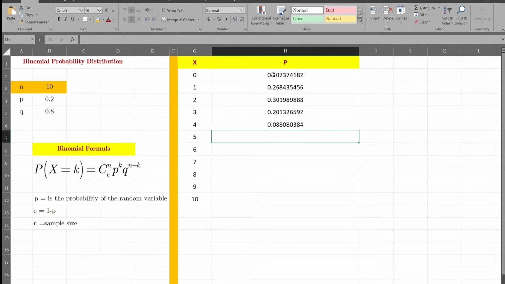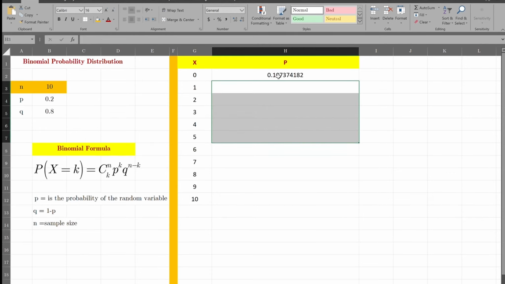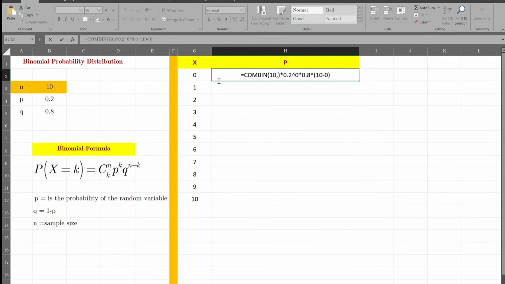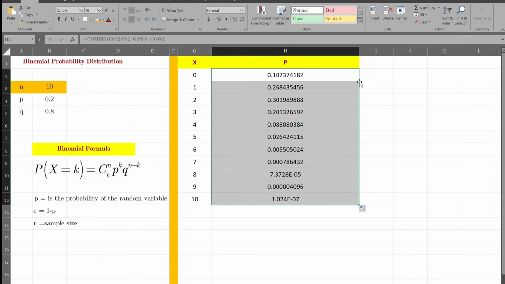Now, you all at this point are saying, is there any way we could do this easier and faster? Could I just do 1 and drag it down? Well, you could, but you can't do it by typing 0, so you obviously have to use a cell location. So you can't put 0, you have to put G2. So for 0, we put G2. And for 10 minus 0, you put 10 minus G2. And then you just drag it down. So press enter, and now you double click in the corner, and there's your probability distribution.